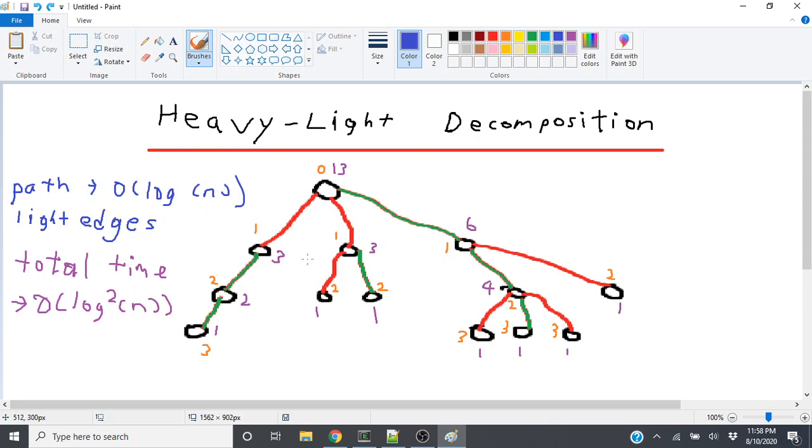Actually, what I'm going to do first is give these nodes all of their labels. We want to label them so we can build a segment tree on top of them. So we're going to label it such that every heavy chain forms a consecutive sequence of numbers.